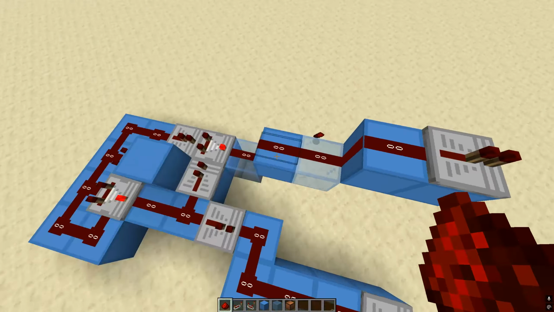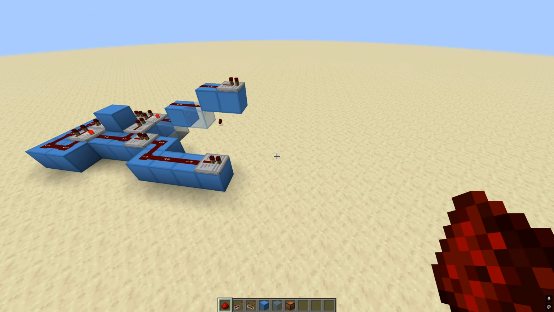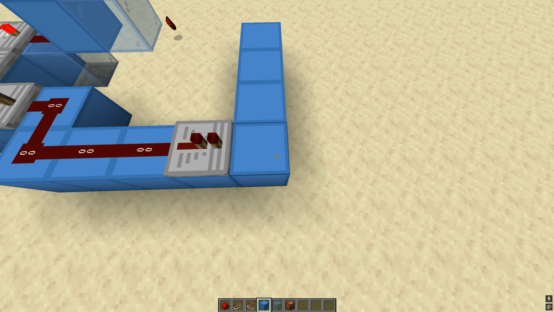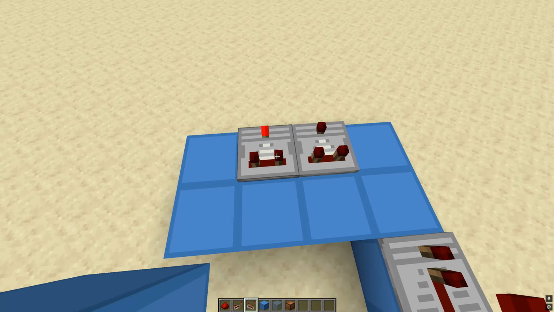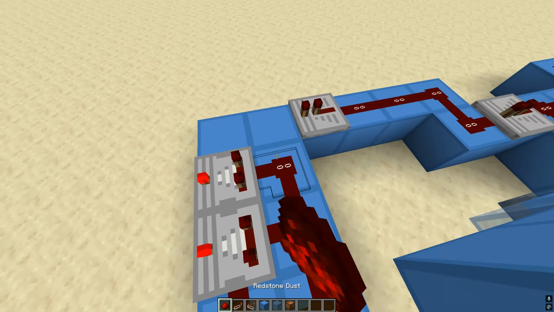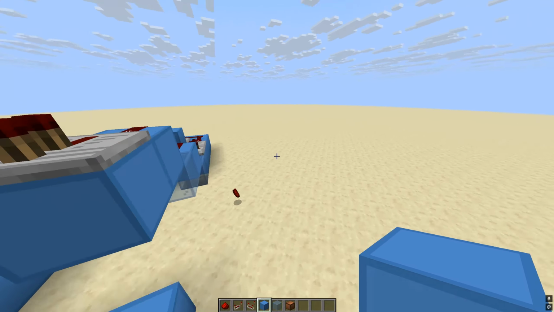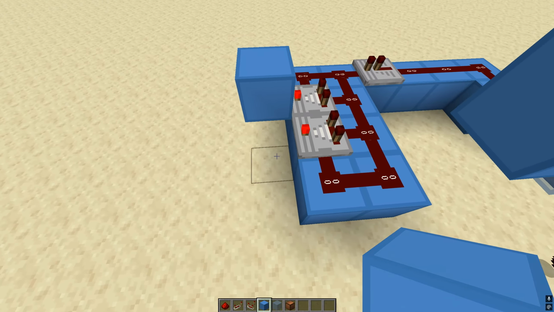And this is the main part. This part is the half adder. This is the distributor, or how you will call it. And then it's quite similar. You just do this, with this, like this, and then again this. It's the same thing as this beginning part. So I'm just gonna do this a bit quickly.